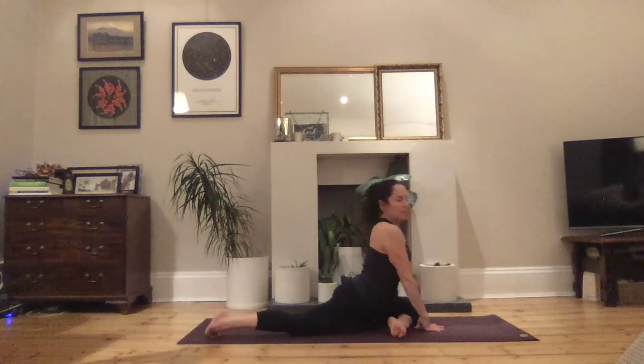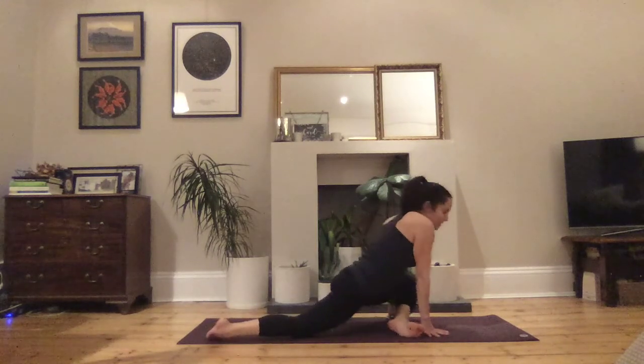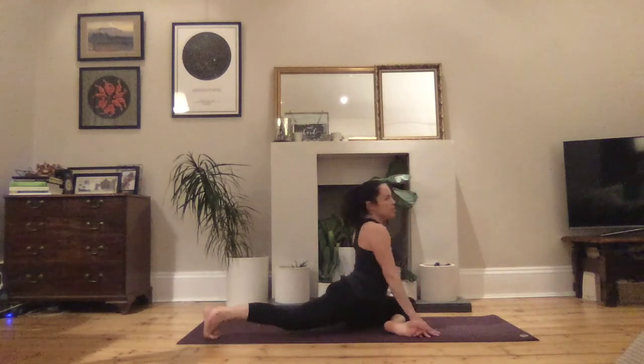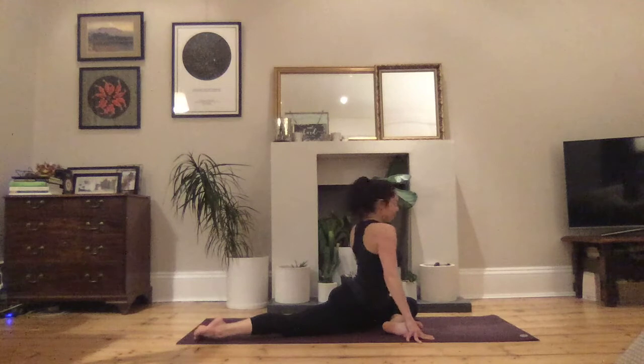Release your feet. With the exhale, lean onto the left hip as you send the right leg back for pigeon, other side. You choose to drop right into where you're headed or to experiment, to explore a little.